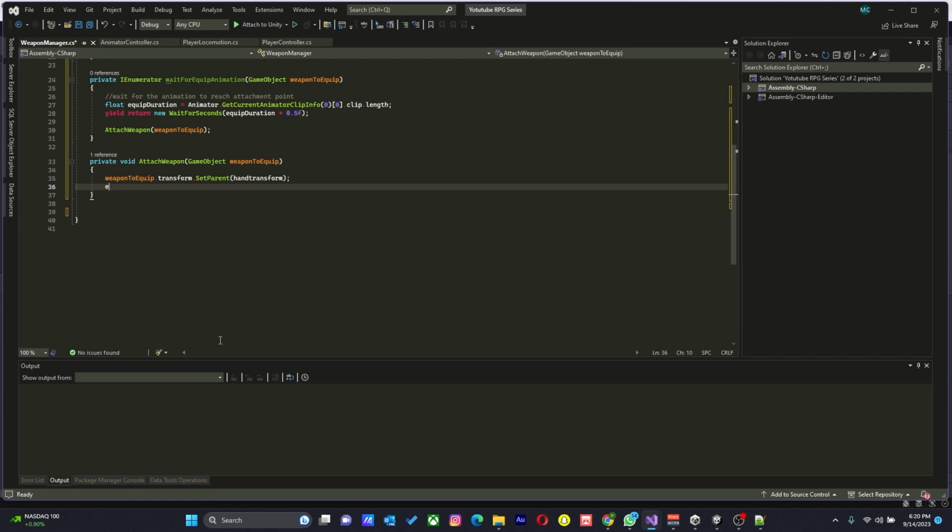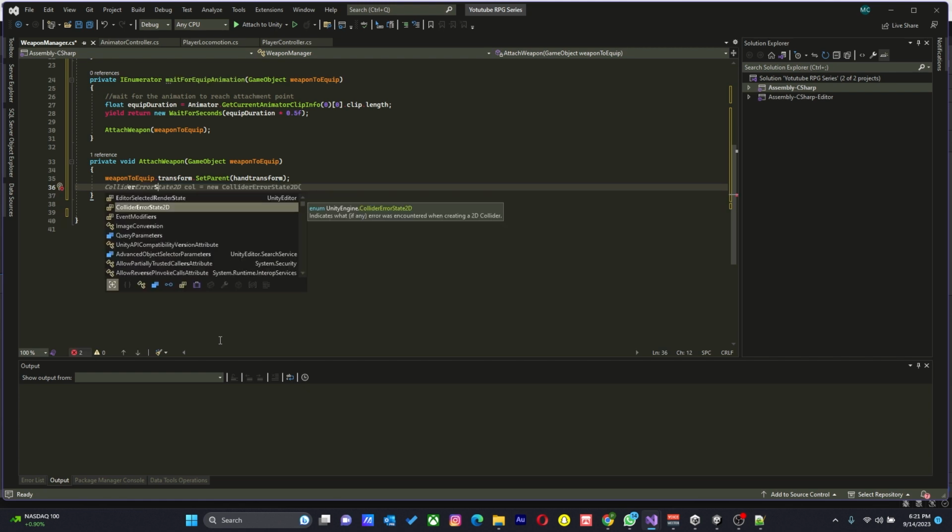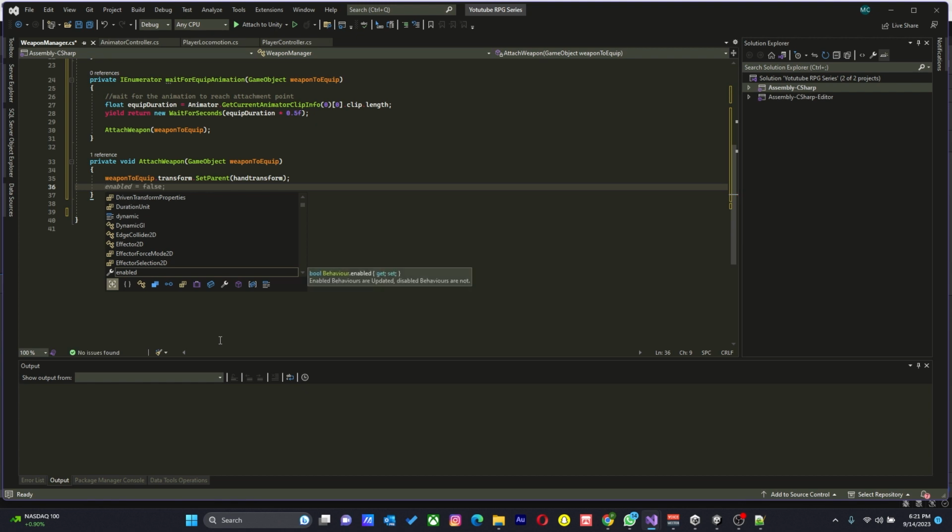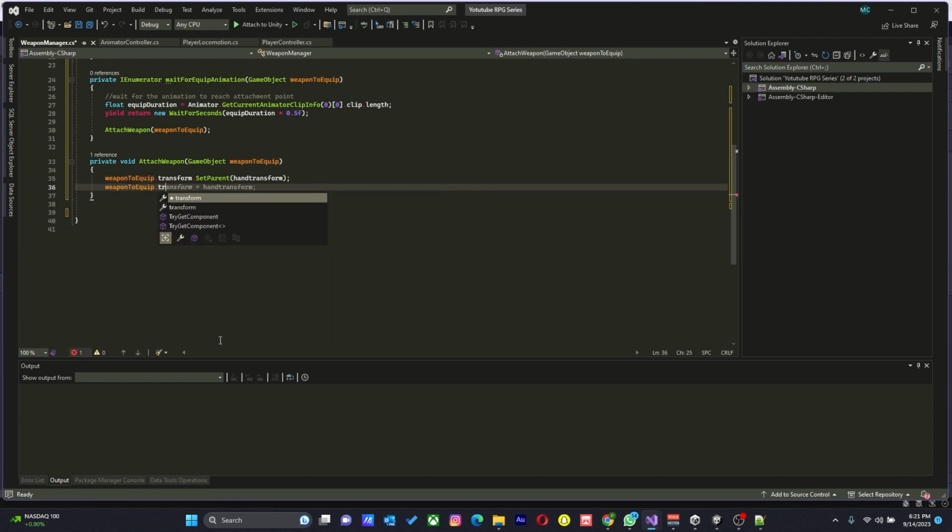Then we're gonna say weapon to equip dot transform dot local position. This will be equal to vector3.0. So we're going to 0 everything.